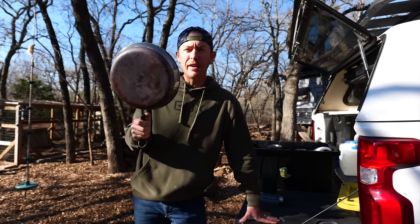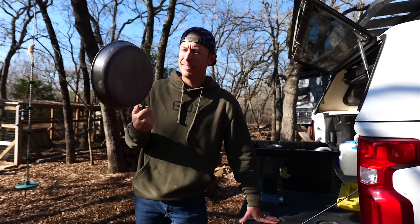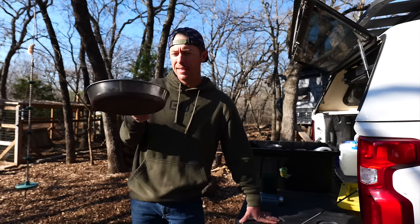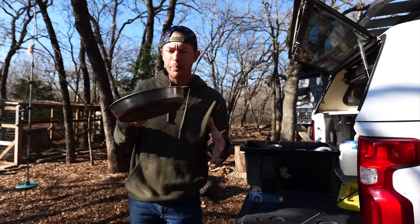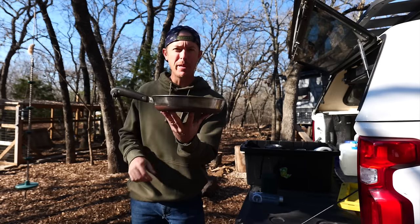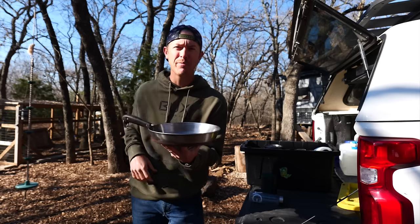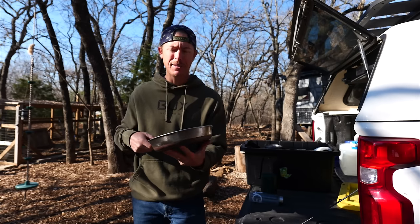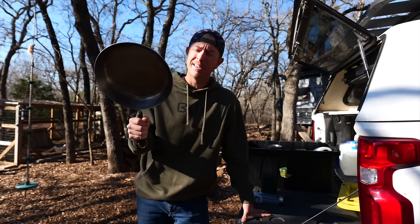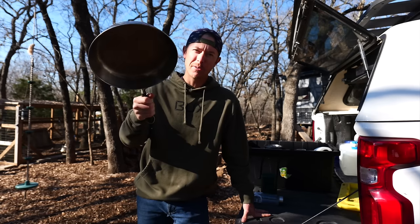I was walking through the woods the other day and I found an old pot or pan sitting in a creek, all corroded and nasty. I took the time, cleaned it up, got it all nice and shiny. I thought this would be the perfect little skillet to cook some fish in or just take to camp and test out. I got an itch to go fishing, so we are heading to the lake to try these things out and do a little tent camping.